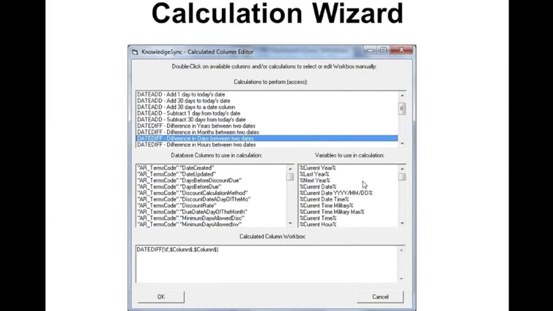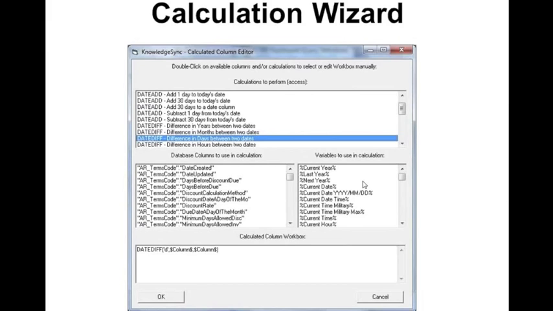Also, as folks have gotten more sophisticated in their use of Event Manager, they're no longer wanting to look for very simple conditions. Okay, I know when an inventory item is running low. Now I'd like to know when an invoice is within 10 days of its due date. I'd like to know about contracts that are about to expire within the next week, and so on. It used to be that to perform these more sophisticated calculations, users needed to have a little bit of technical knowledge in order to do so.